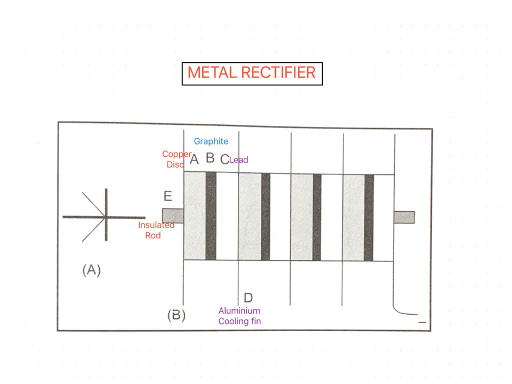A rectifier is a device which performs the function called rectification. Rectification is the process of conversion of alternating current into direct current. The device which produces such a process is called a rectifier. These rectifiers can be metal rectifiers or diode valves. We already discussed the diode valve in the previous session. Now we are going to discuss the metal rectifier in this session.